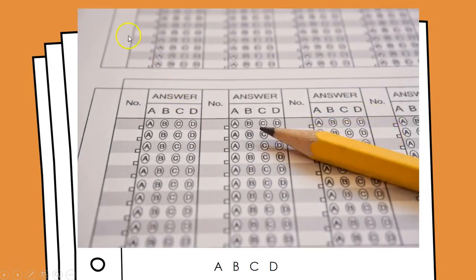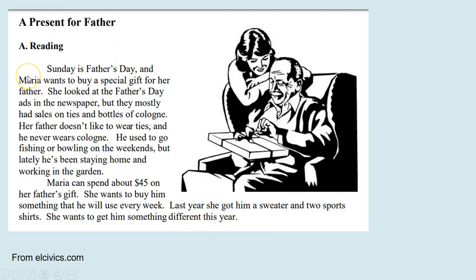Here's another example of what an answer sheet might look like. You may see your child come home from their school with an answer sheet that looks like this. It's very similar, but you would take the tip of the pencil and fill in the entire bubble, like so, C. And here you would just circle it with your pencil or pen. Good.